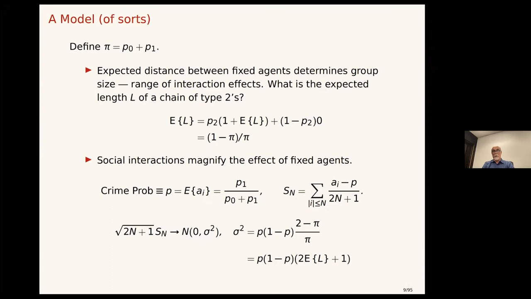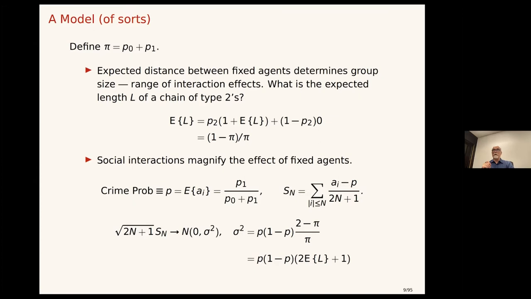And you have to compute that variance, right? And it's not just the variance of the individual terms now, because all the terms in the sum are correlated. But if you don't remember, you can look up the formula for computing variances of sums when you have correlated random variables. And the bottom line is the key: the variance is going to be P times 1 minus P, which is what you would expect if everybody were an independent actor. So it's P times 1 minus P times 1 plus 2 times the expected chain length.